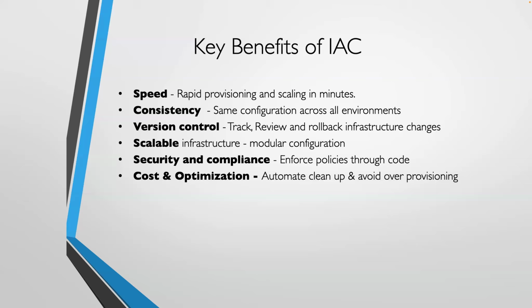And then security and compliance. So this is also very important. You can also enforce policies through code. In this way, your infrastructure is fully in compliance. And then when it comes to cost and optimization, so this is also very important, right? Sometimes you may have a lot of resources, you may not even use them. So you can configure in a way that you can automatically clean up the resources that are not in use. So in this way, you can completely avoid over provisioning of your resources. All right. So these are some of the key benefits of infrastructure as a code.